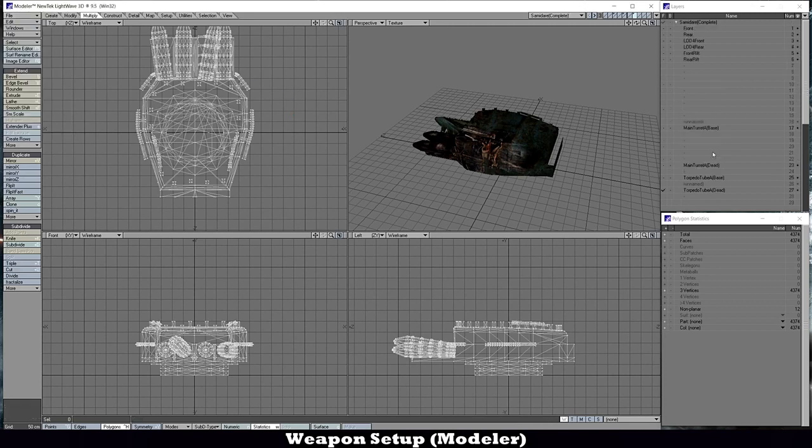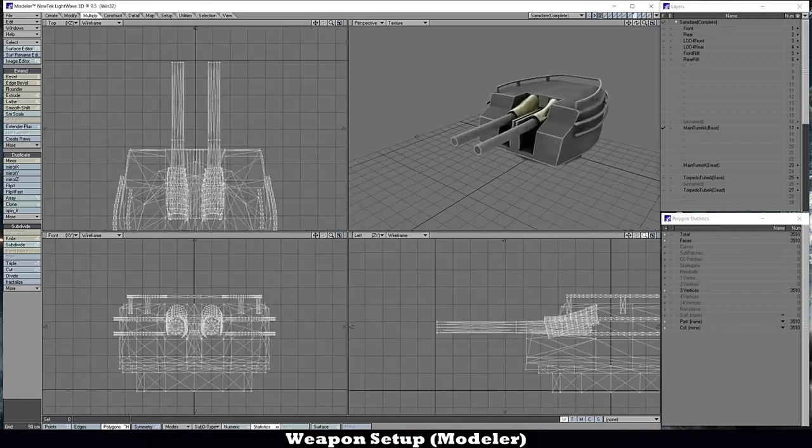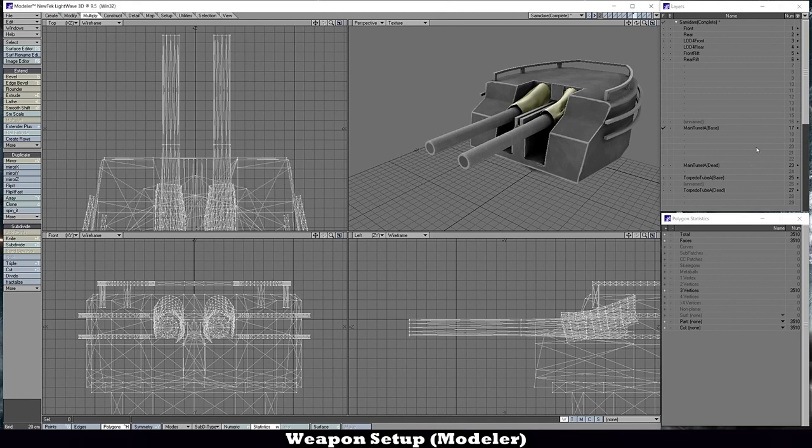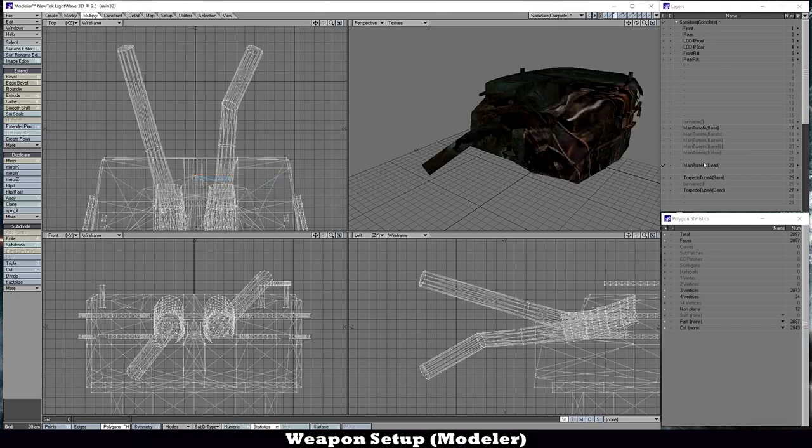Okay, and the next part of the actual gun is we're going to need to separate the barrels up. So I'm going to be naming all of these layers in advance. The second layer is going to be called barrels. The third layer is going to be called barrel A. The next layer is going to be called barrel B. And this layer is going to be called the hitbox. This is going to be the hitbox of the gun. I'm going to move this layer over slightly up so it's all nice and tidy. Just like that. Main turret A dead.